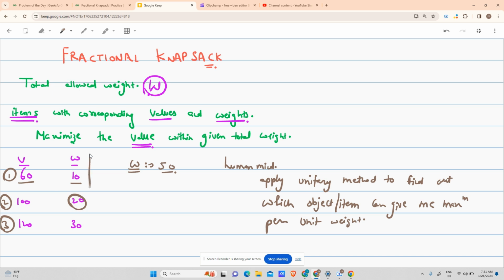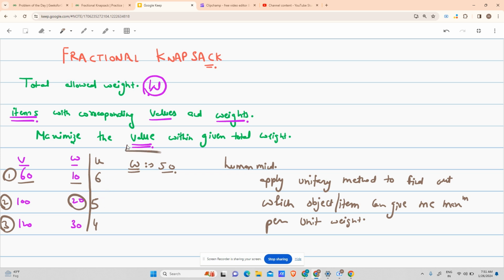So if I make a column here for per unit weight, let me name it u. I am getting 60 value in 10 units, so one unit will give me 60 by 10, that is 6, right? 100 divided by 20 gives me 5, and 120 by 30 gives me 4. As you can see, this is already sorted in decreasing order.